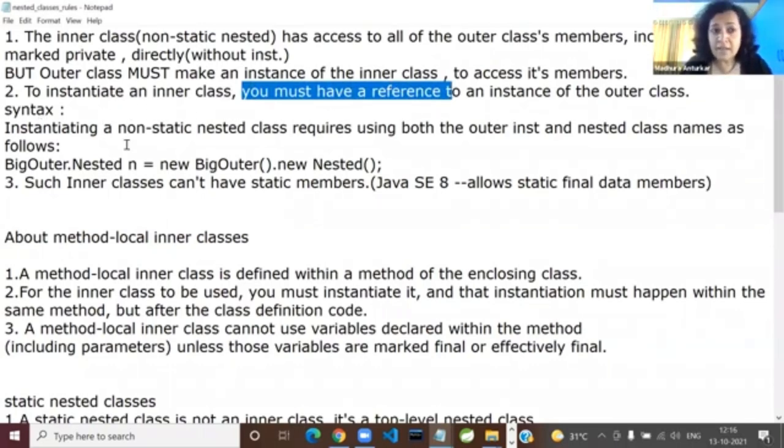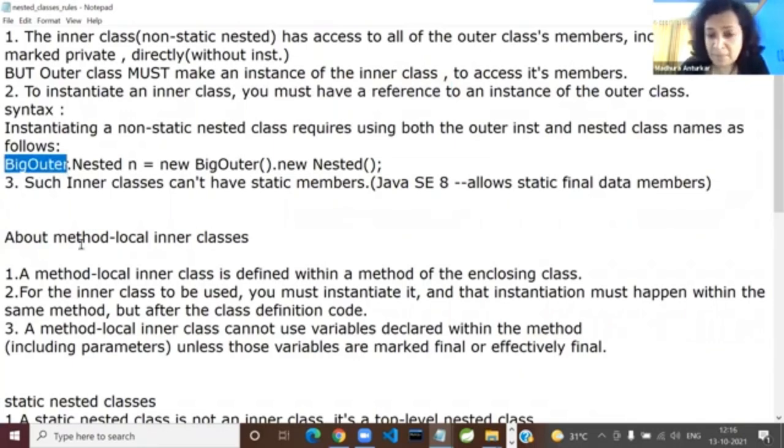Okay, so read this. Instead of reading in English, read the example. So suppose the name of the outer class is BigOuter. Name of the inner class is, let's say, Nested. So you have to understand how the reference type of the variable looks. So it is Outer.Inner, that is BigOuter.Nested. So anyone wants to tell me what is the type of n?